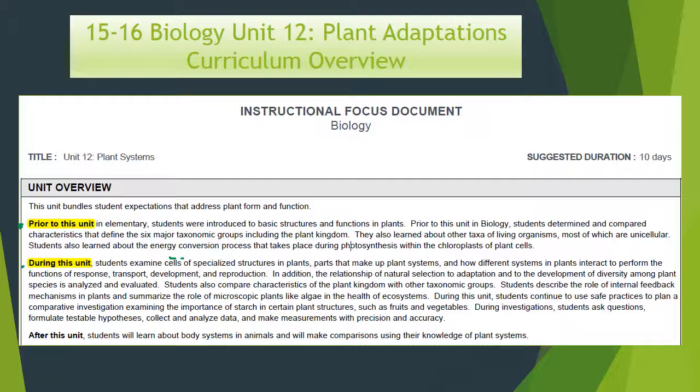Prior to This Unit is very important simply because they have to understand the big picture of what they did in the previous unit and now how it's going to connect to this new unit over plant systems. So if I just covered taxonomy and classification, if I just went over viruses, bacteria, I need to understand those different components and how now it's going to be relevant to plant systems. So definitely want to bridge that gap so that students can understand the big picture. If they can understand the big picture, they can answer the essential question. If they can answer the essential question, then they can do the performance assessment. If they can do the performance assessment, they can do well on the STAR exam and answer any big picture question.